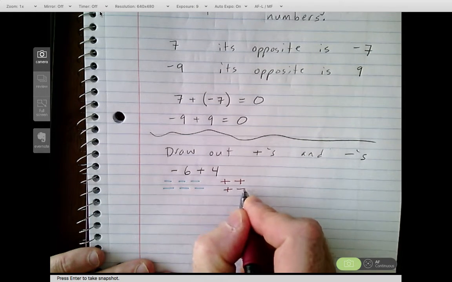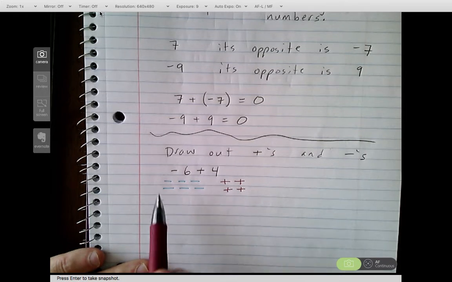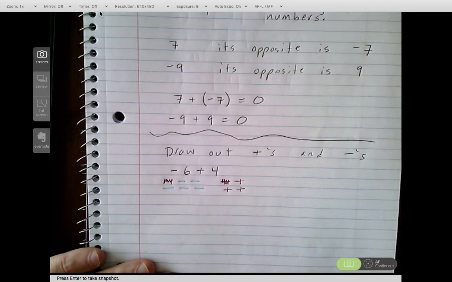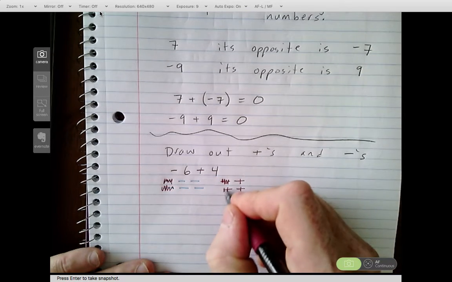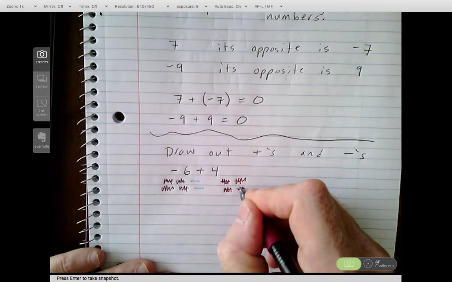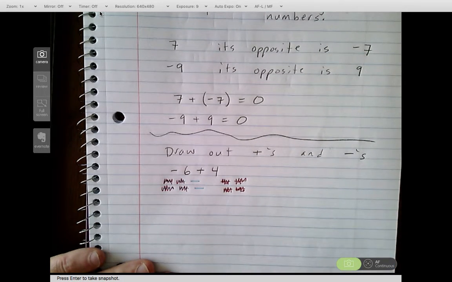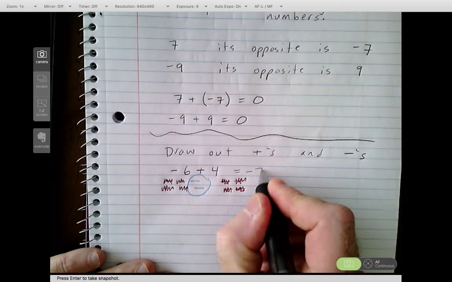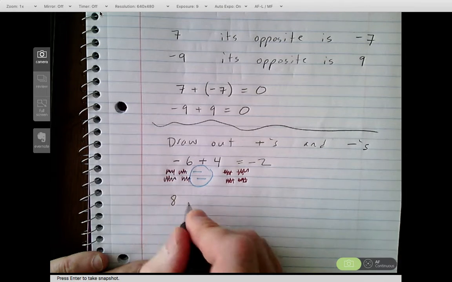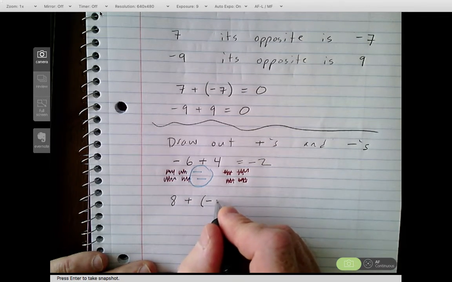Okay? And so what happens is each minus and each plus, they make a 0, just like adding opposites, and they cancel out. So I'm going to just start crossing things out. So this minus is going to cancel out this positive. This negative here is going to cancel out this positive. This one cancels out that one, and this one cancels out the last one, and then we look at what's left for our answer. So what do we have left here? We have 2 negatives left, so that means our answer is negative 2. Okay, let's do one more. Let's do 8 plus negative, oh, I don't know, 2.